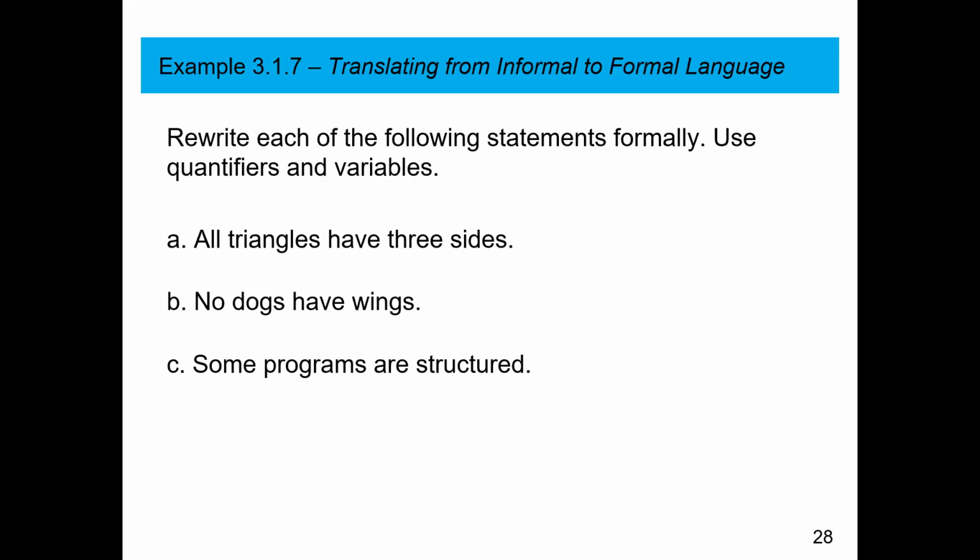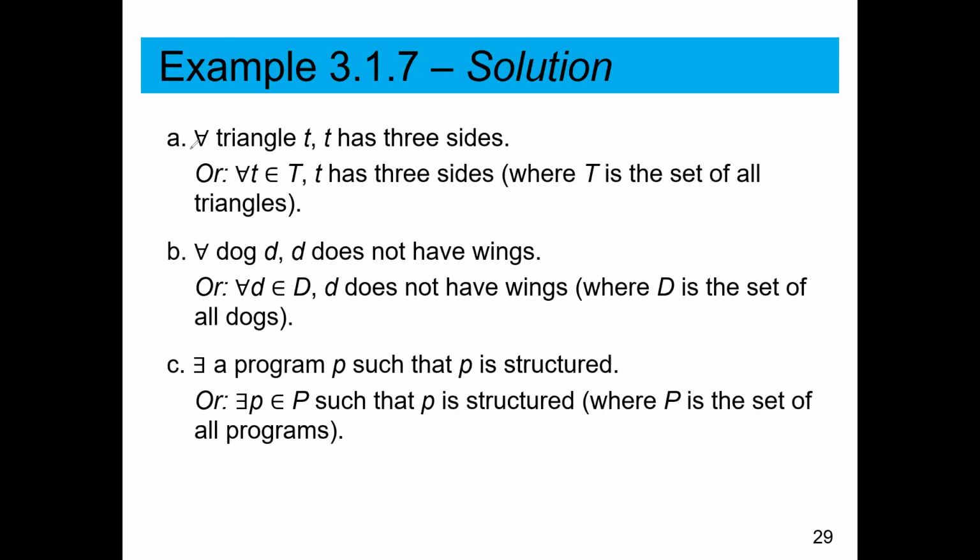All triangles have 3 sides. Well, I could have done that. In any case, you should at least use this symbol right here, the for all or universal symbol. For every triangle T, T has 3 sides. I could have done T in big T and then I have to define what big T is. If you do this latter one for part A, you have to define what big T is. If I did not add the where part of what big T was, this would be invalid because I have no way of knowing what big T is, and therefore I lose some of the properties that we're talking about. So we have to make sure everything is clearly defined.